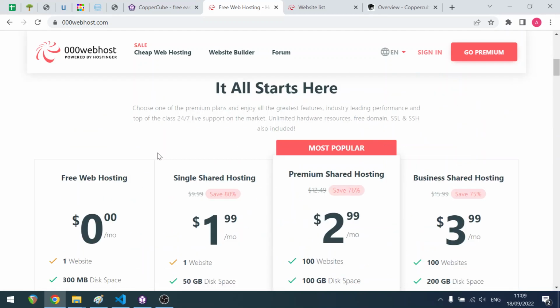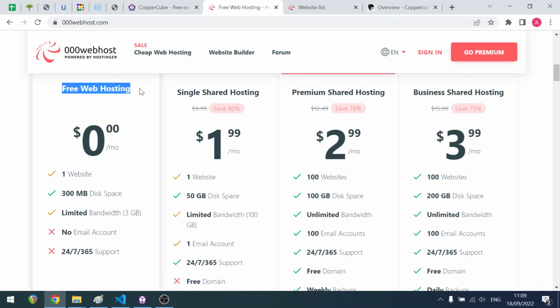Basically, what they provide is some free web hosting capabilities. You can host a website. You have some disk space there, which is far more than we need to put our text messages, and also they provide some limited bandwidth, which is also not that big a deal because we will be only serving short messages and also a short text file.